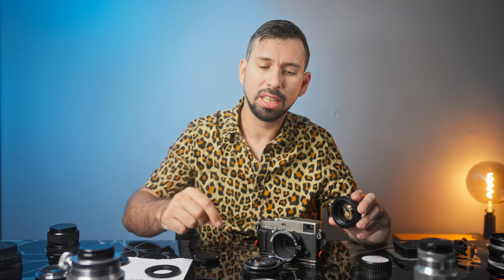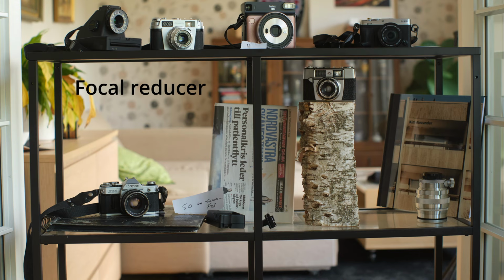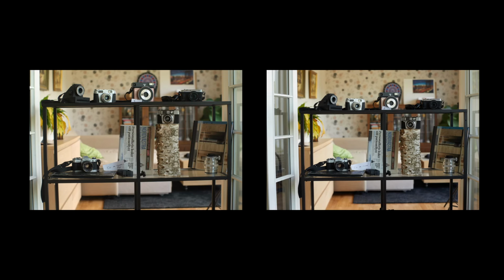However, it reduced the focal length, so your 50mm lens becomes slightly more of a 50mm lens when it comes to the field of view. You could say it's removed some of the crop that your smaller sensor adds. However, it doesn't compare to how it would look if you take a 50mm and put it on full frame. I also did a test on that, and here's the difference. As you can see on the picture on the left, there is a slightly more narrow field of view on the focal reducer compared to the full frame sensor on the right.